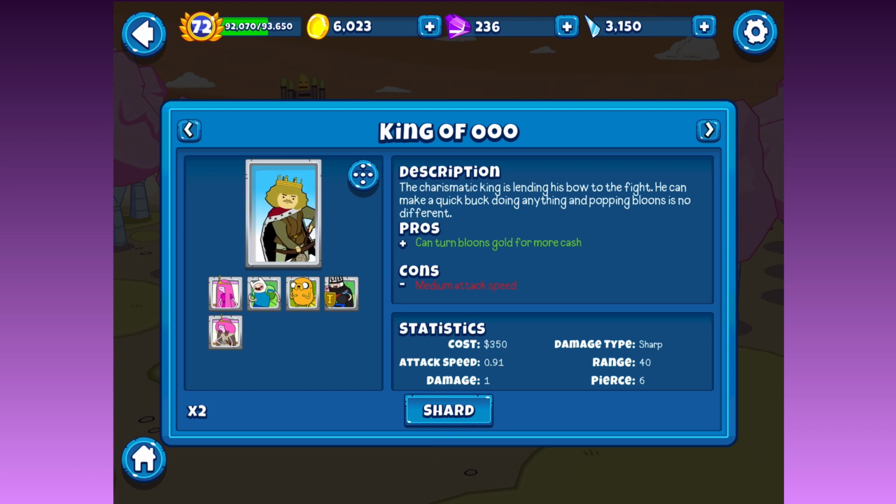Same deal, extra money. He's okay. He's a bit of a cheaper option, but in general, he's a worse alternative, because unlike with Dr. Monkey, where you throw the potion, and then as soon as the balloon runs over the potion, it turns to gold, King of Ooh actually has to hit the balloon, which means the balloon cannot die before he gets hit. And in general, King of Ooh, as you can see, has medium attack speed as his con. He just doesn't attack all that quickly, and overall will miss most balloons. It's not 100% chance. He's not nearly as good as Dr. Monkey. However, he's a bit cheaper, and he does damage, which Dr. Monkey does as well. Yeah, no, he's just a worse version of Dr. Monkey.